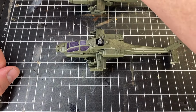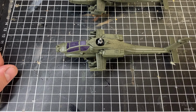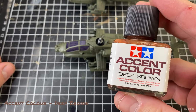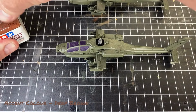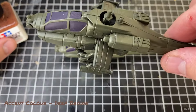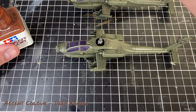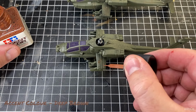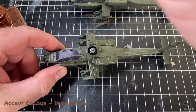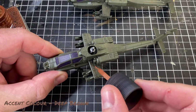And then I'll quickly rinse out that brush in some water, but I'll put in brush cleaner after, so we get to that stage. And then what I'm going to do is run some deep brown across it. We're going for that Gulf War look, this sort of look you can see on the off-camera build. It's just a little bit of brown through those ordnance wings and a few other areas. So just a real light bit of brown, just in a few areas.